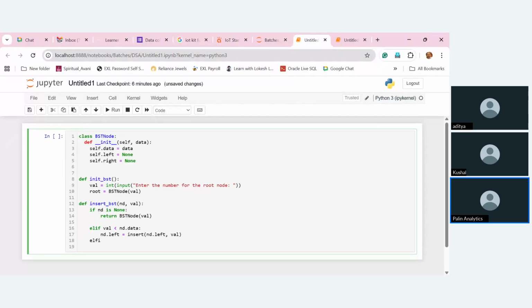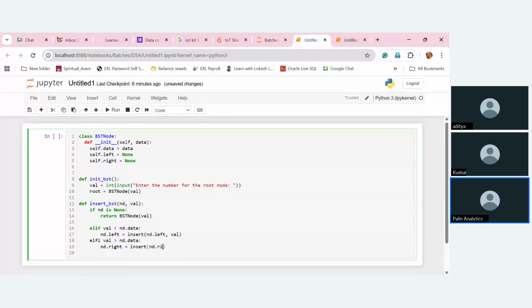Else, elif val is greater than nd dot data, then nd dot right is equal to insert nd dot right comma val, and finally else we'll return the nd.